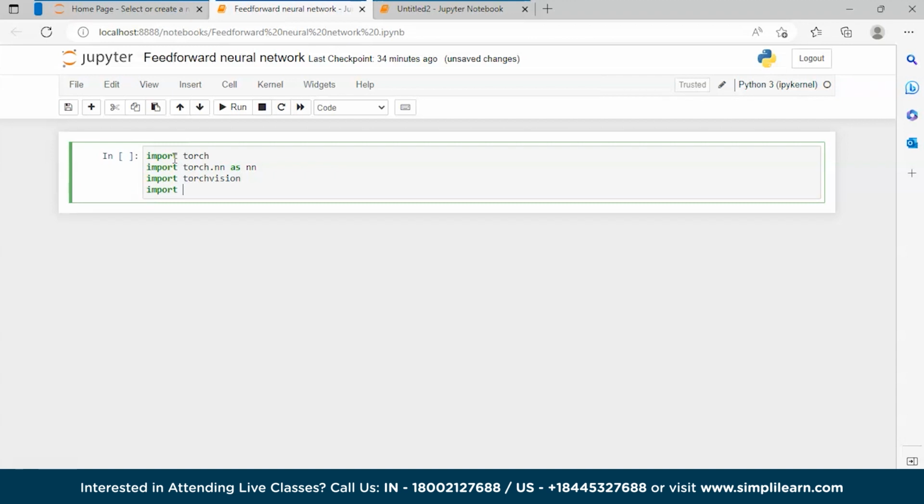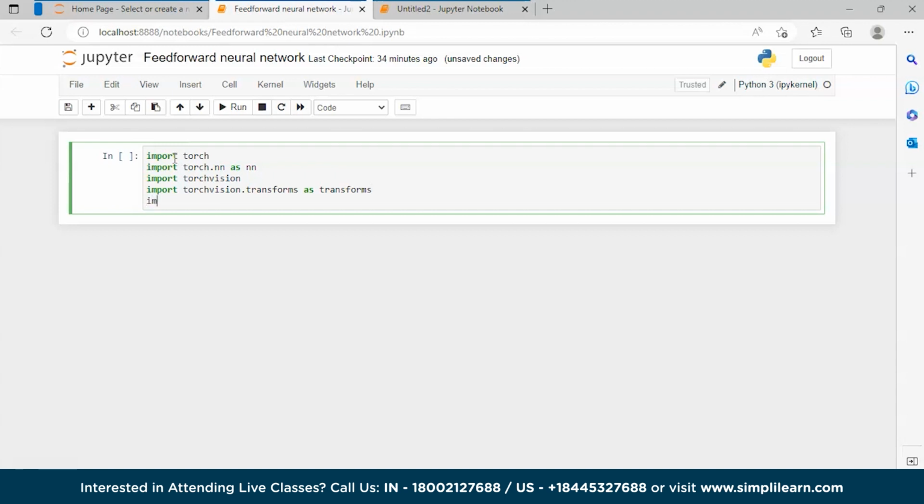Next, import torchvision.transforms as transforms. Next, import matplotlib.pyplot as plt.